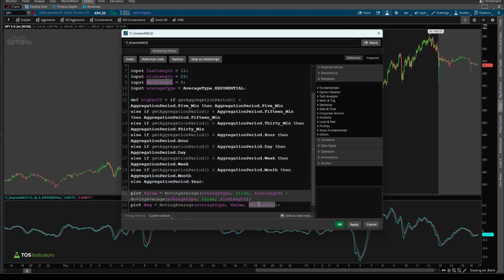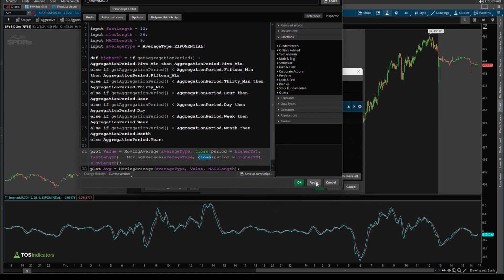Now let's feed this variable into our closing price by adding the parameter period to our closing price. And here we'll say our parameter is this higher time frame variable that we just created. We can repeat the same thing for the second close price. So I just copied and pasted it one more time. So we're saying for both of our closing prices, now use whatever that higher time frame variable is.